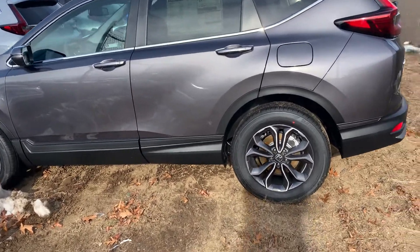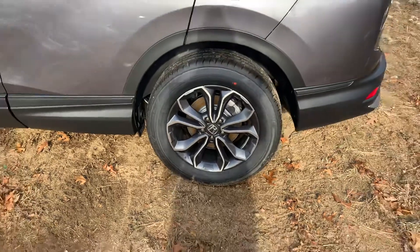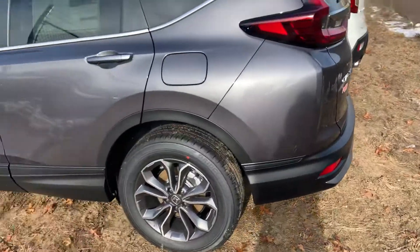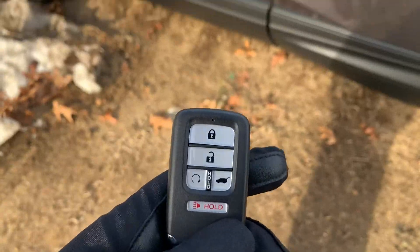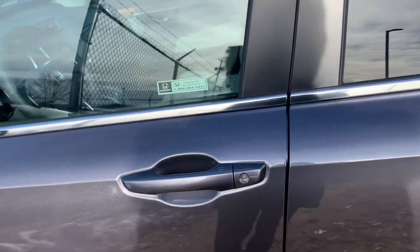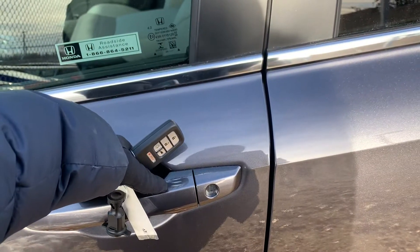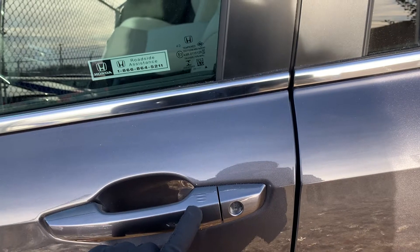We'll start back here at your alloy wheels, which help keep you safe and on the road in all conditions. You do have a keyless entry system — so if the key fob is in your pocket, pocketbook, backpack, what have you, as long as it's within five feet, you can slip your hand right here and unlock the vehicle. You'll hear a double beep. You can also press these three lines right there to lock it.